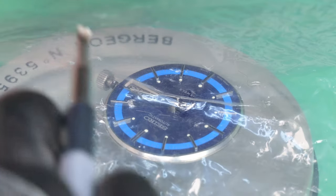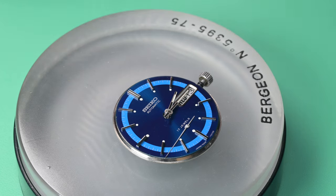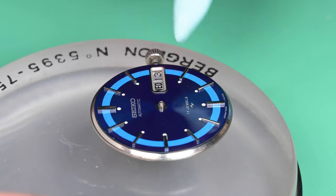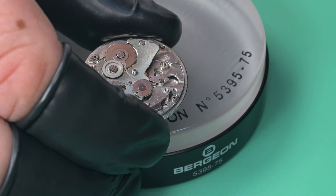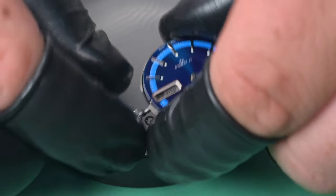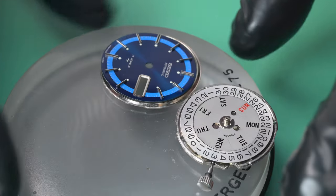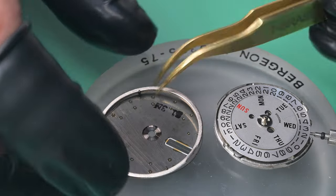I've got some plastic over the dial and I'm gently lifting those hands off. The hands are in phenomenal shape, the dial's in great shape — there are a few tiny tiny little marks on it, but this thing is just fantastic. I definitely see why he picked it up — that crystal was a little bit scratched up but it was hiding a gorgeous dial underneath it. Using Rodico to pick off what I can, there are two dial feet screws on the back side of the movement. I've already loosened one up.